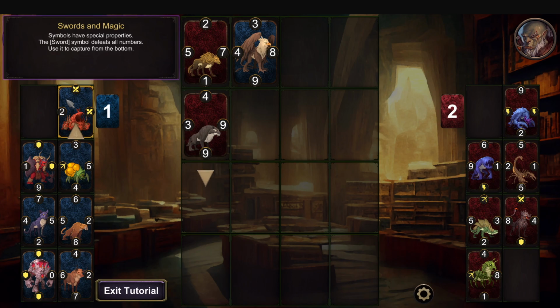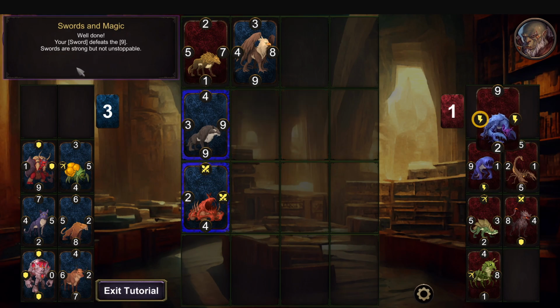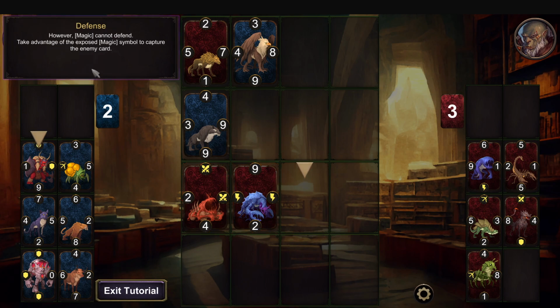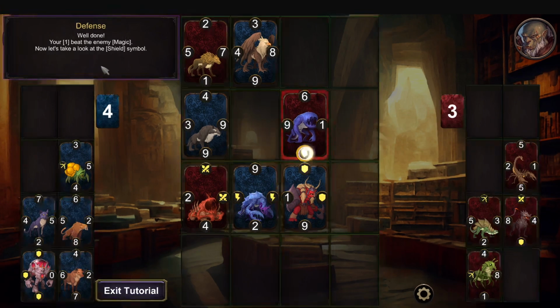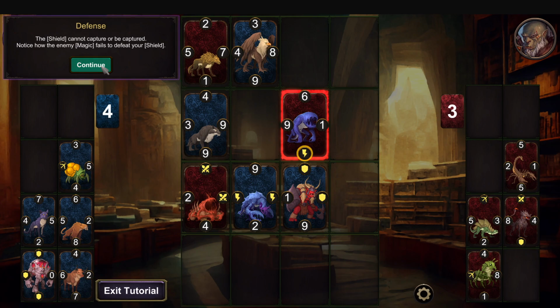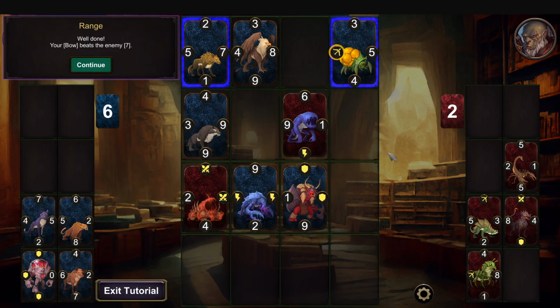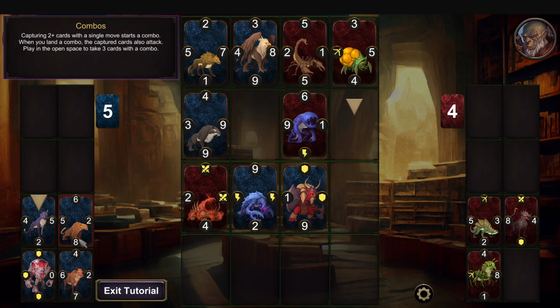Sword symbols defeat all numbers. Swords are not unstoppable. So the magic beats the sword. Oh, but magic cannot defend. Okay, and the shield cannot be captured. Okay, at the 2 and 3. The bow beats the enemy at a distance. Okay. But no one can defeat it at close range.